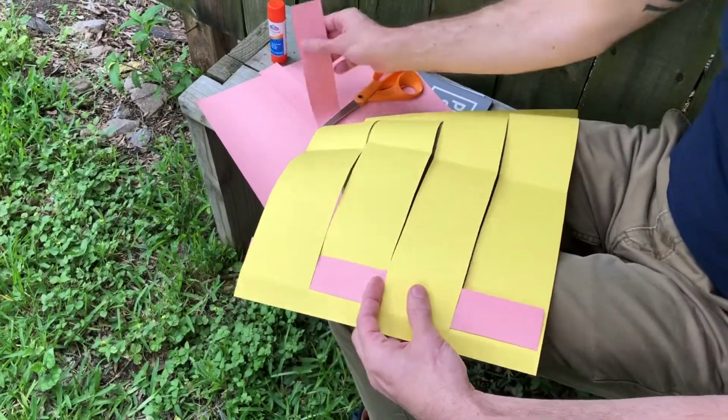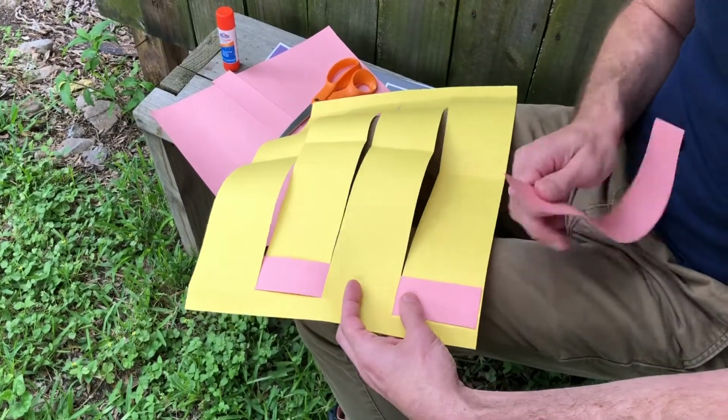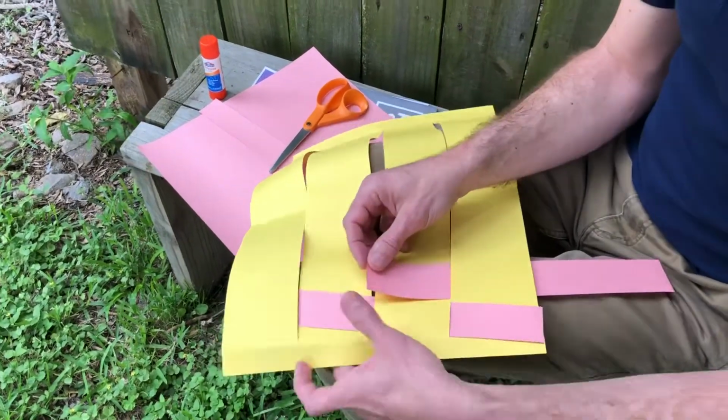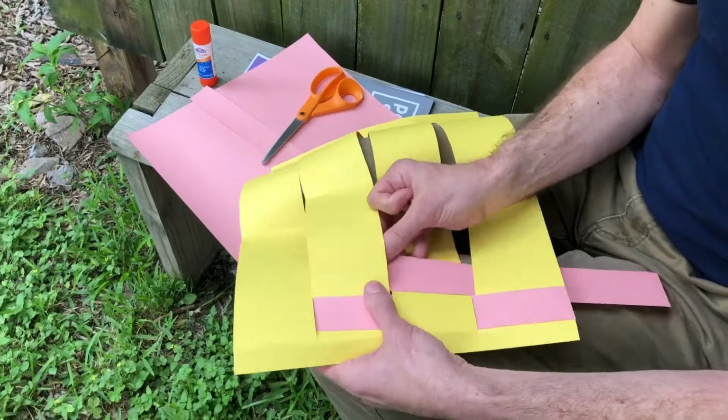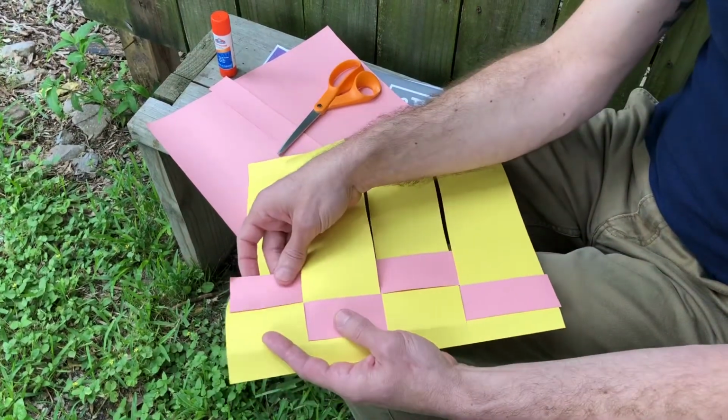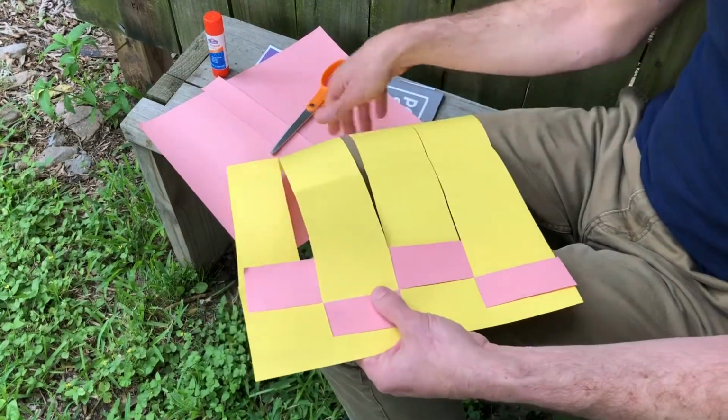Now my next strip, my pattern, this one was over, so I'm gonna go under this time, right? I'm gonna do the opposite of what the strip before it is doing. Does everybody see that? And you wanna keep your strips tight as you work.